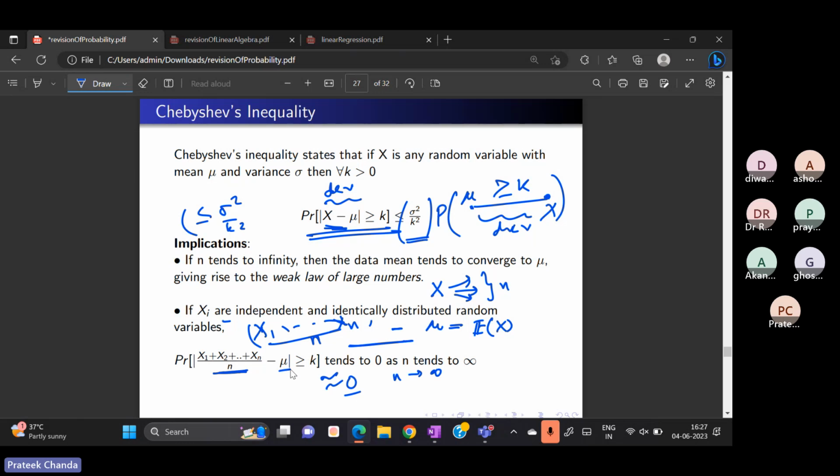And that basically means that mu and the mean over the entire sample space of x1 plus up to x infinity, for example, let's say by infinity, is actually very close to mu. So that's the notion.